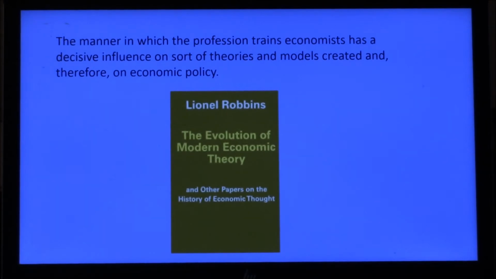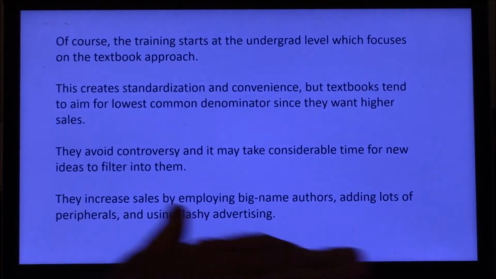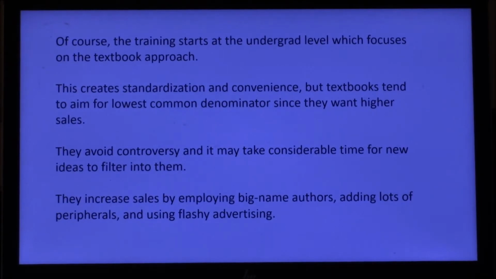All right. The manner in which the profession trains economists has a decisive influence on the sort of theories and models created and therefore economic policy. So that's the point I made just a moment ago. And then I put somebody's book in there for some reason. The training starts at the undergrad level, which is what you're doing, and it focuses on the textbook approach, all right?